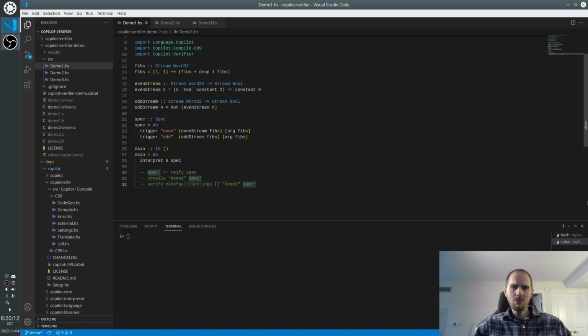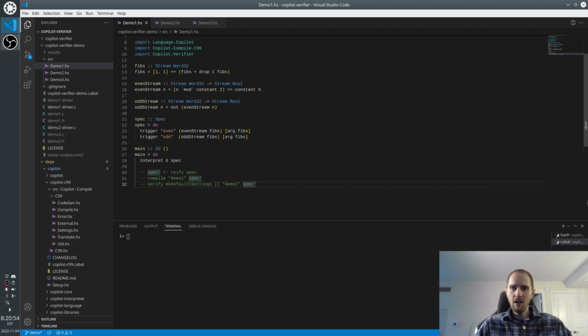So before I get too deep into the details of the tool itself, I want to take a step back and describe the problem this tool is trying to solve. I'm going to give you a very brief overview of Copilot, and I'm also going to show you how you can compile a high-level Copilot specification down to a low-level monitor program. And the broad theme here is that the monitor code is machine generated and quite a bit more difficult to understand than the original Copilot spec. So the challenge is trying to gain confidence that the generated monitor code has the same behavior as in the original spec.